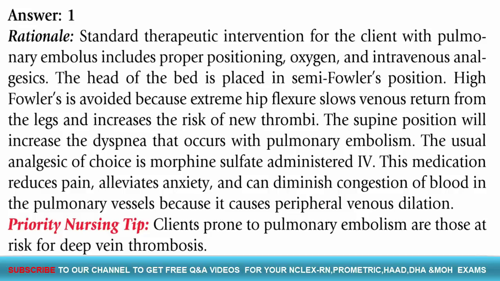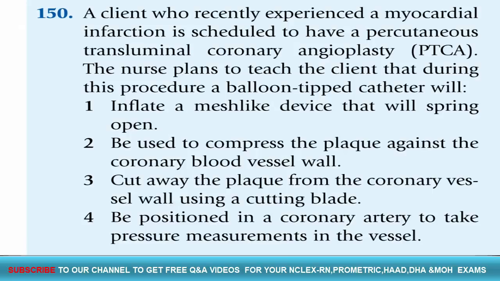150. A client who recently experienced a myocardial infarction is scheduled to have a percutaneous transluminal coronary angioplasty, PTCA. The nurse plans to teach the client that during this procedure a balloon-tipped catheter will 1. Inflate a mesh-like device that will spring open. 2. Be used to compress the plaque against the coronary blood vessel wall. 3. Cut away the plaque from the coronary vessel wall using a cutting blade. 4. Be positioned in a coronary artery to take pressure measurements in the vessel.